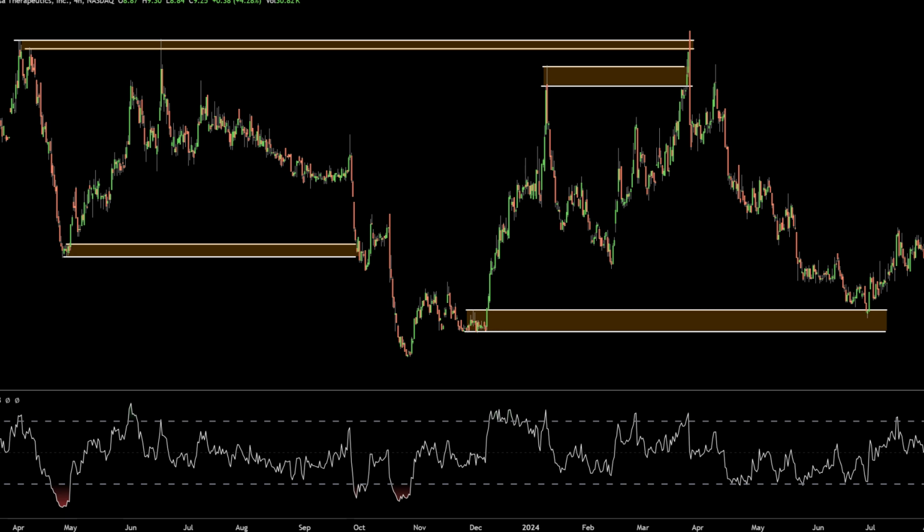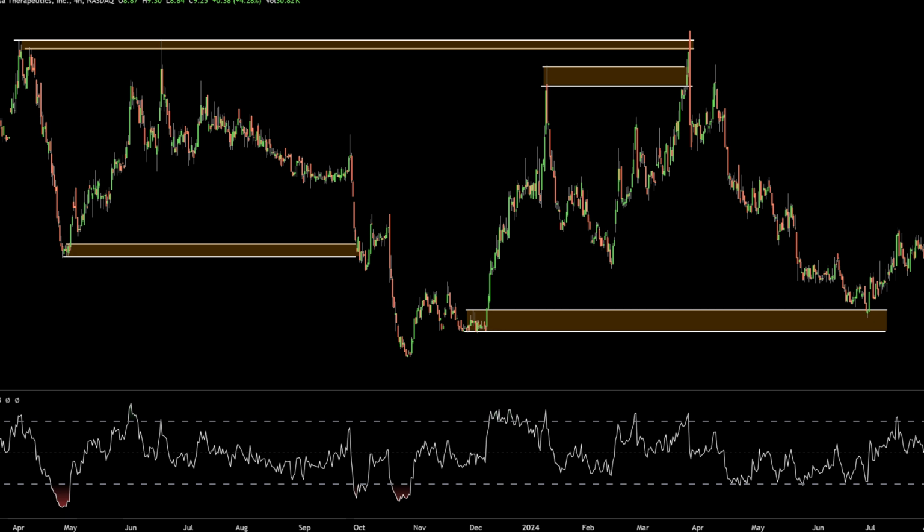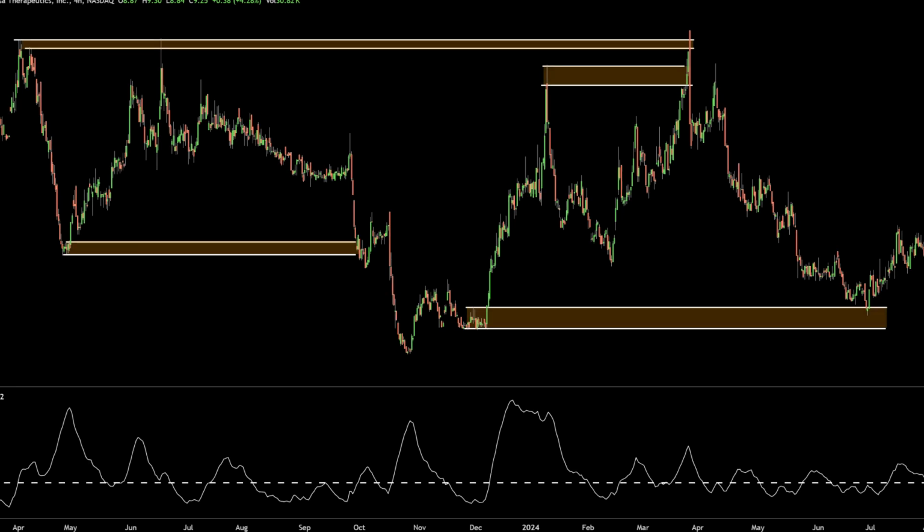So let's look at the RSI. This can help you identify overbought or oversold conditions within these zones, which potentially increases the probability of a reversal. Indicators can also offer insight into market momentum and trend strength. The average directional index, the ADX, doesn't predict direction, but it does measure trend strength. And that can be useful when you combine it with your supply and demand analysis.